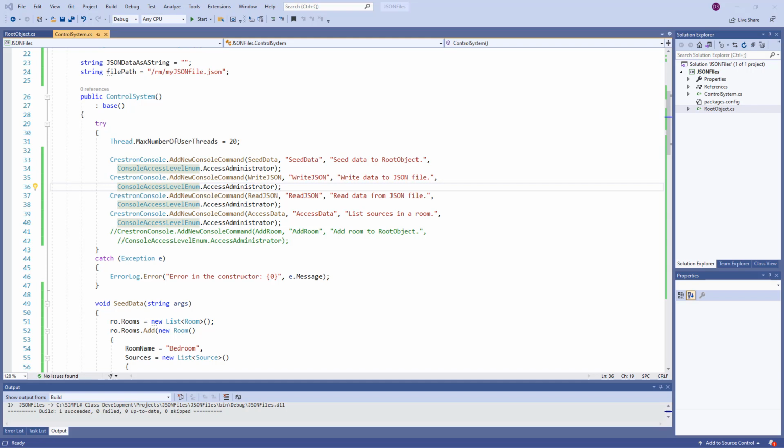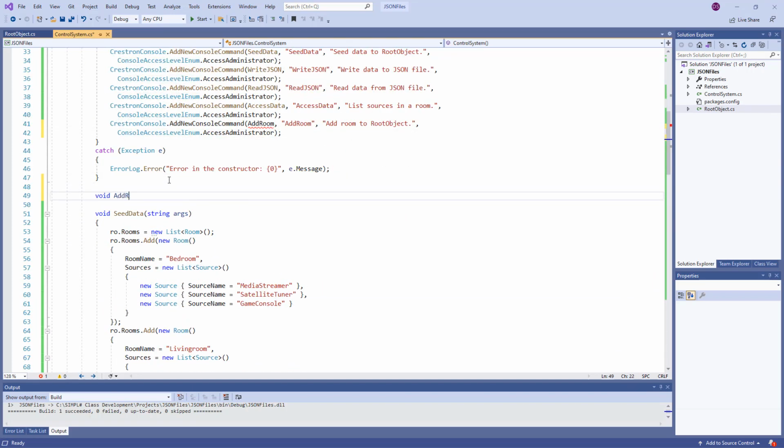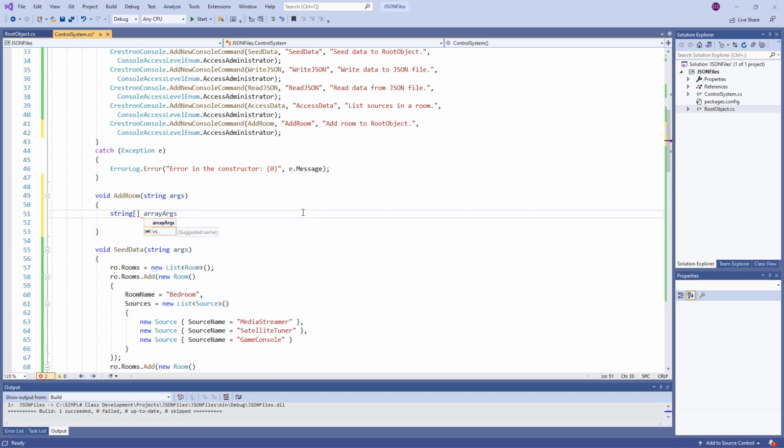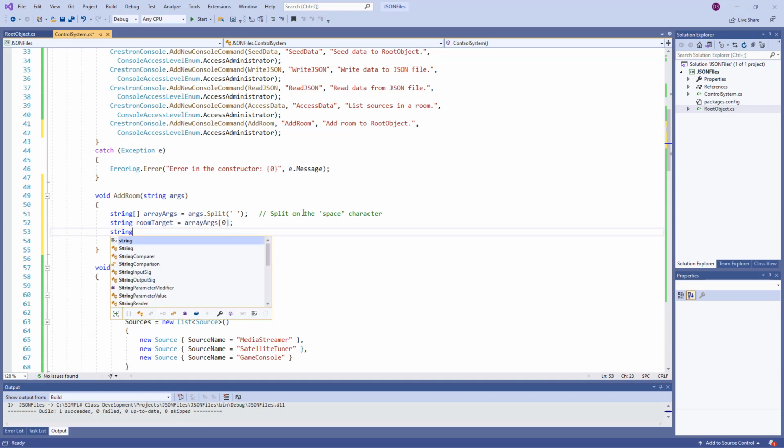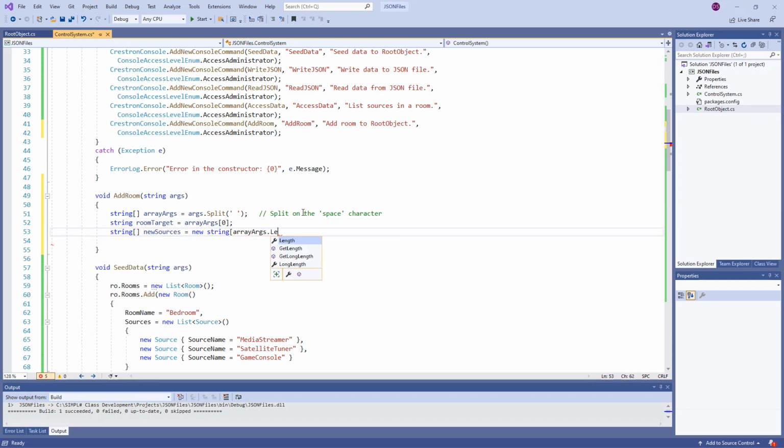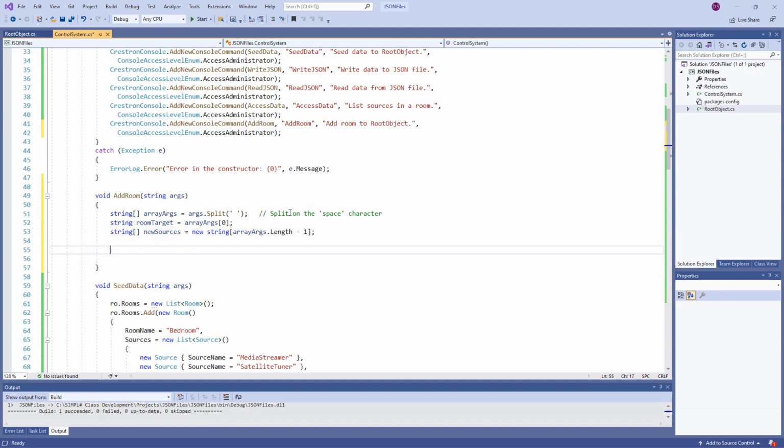The next method we will create will add a room to our working object. For our console method, the first argument will represent the room name, and the remaining arguments will represent a list of sources to be added.